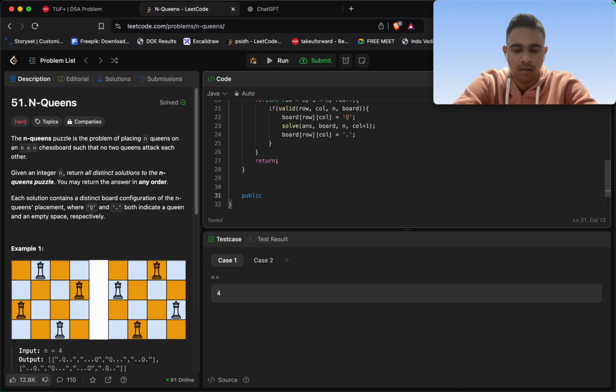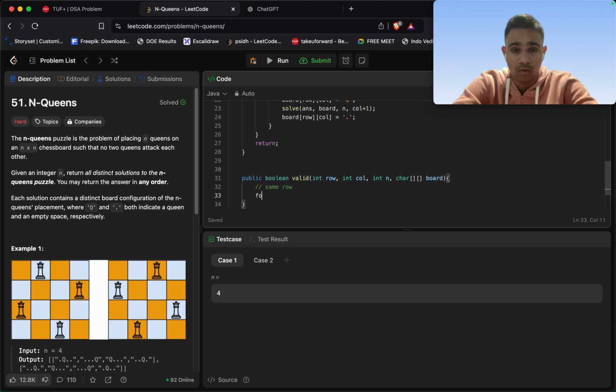Now public, I'll write the validate function, which is a boolean function that takes the parameters integer row, integer column, integer n and the character board. The first case is the same row, so I have to go through the columns: i equals 0, i less than column, i plus plus.